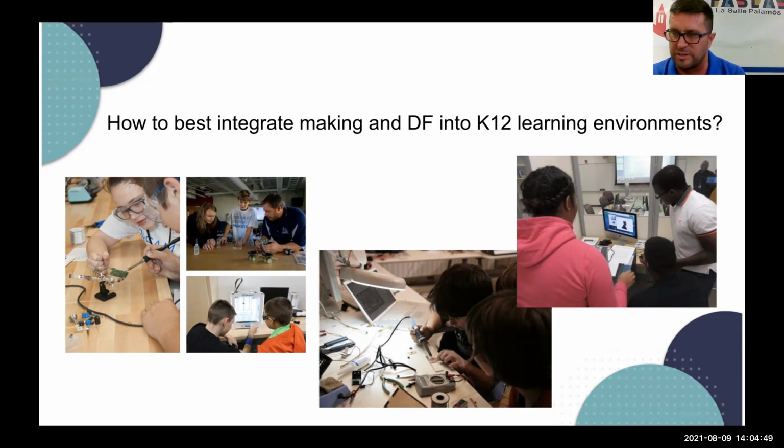Our first project, sorry, because I have introduced before, is DidactBot.